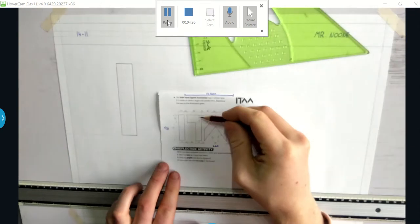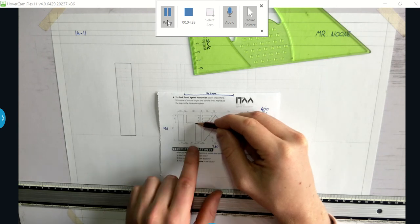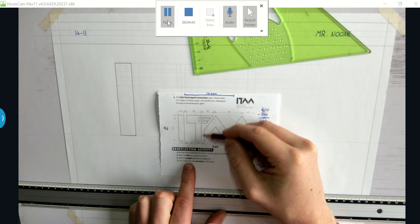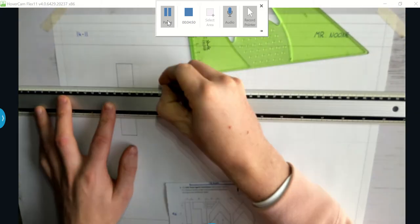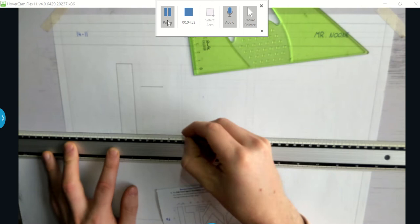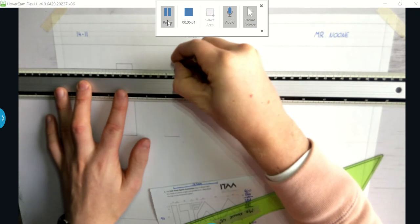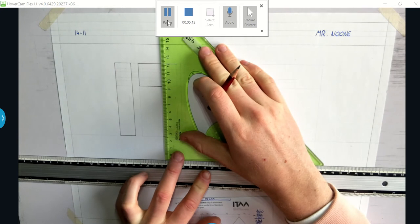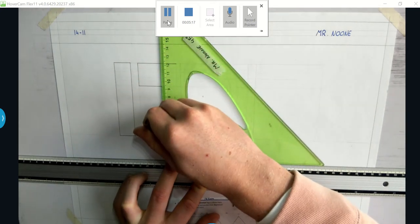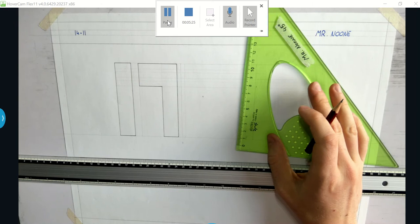The next letter is pretty easy again — it's going across 10, coming down 29, coming across 30. You can see that from the bottom, coming all the way down to the bottom of our shape, across 20, and back up, then finishing off that shape. I'll do my horizontal lines first — lines 1, 2, and 3 — and then my three vertical lines. And that's the T done now as well.